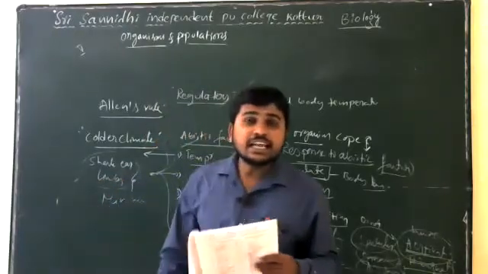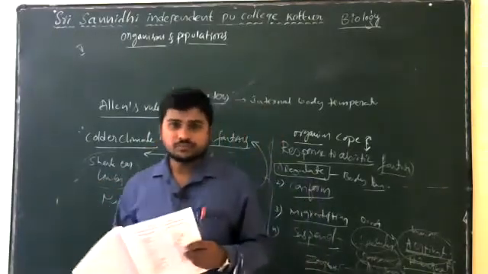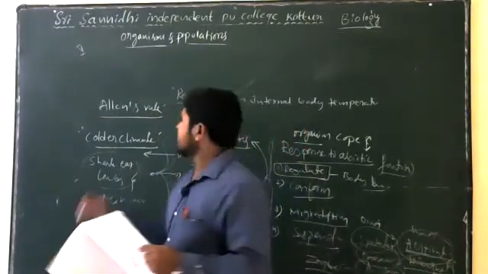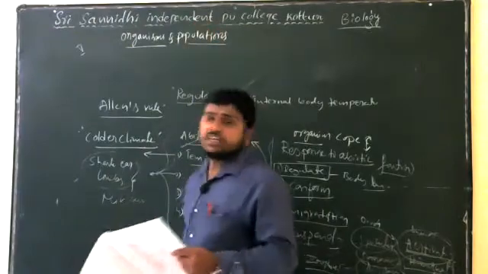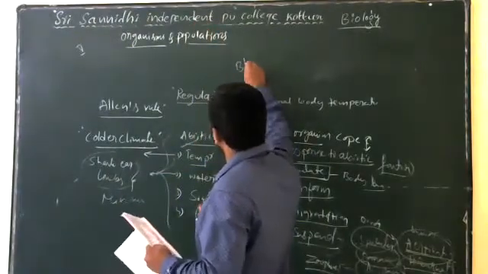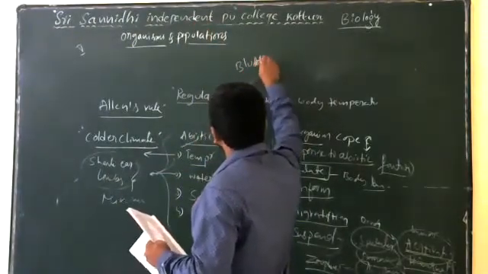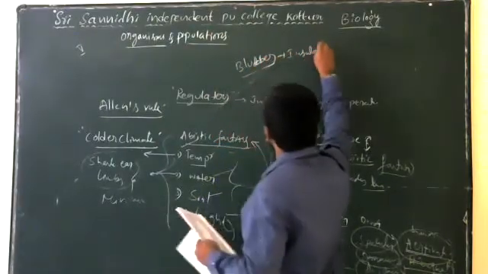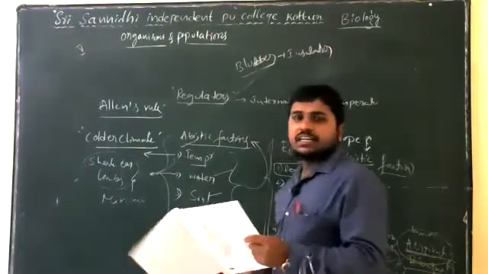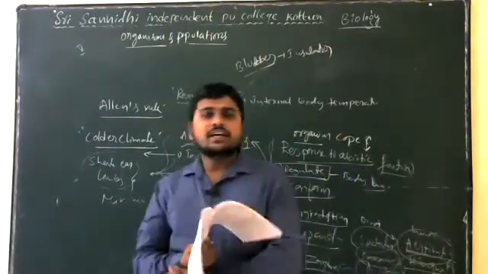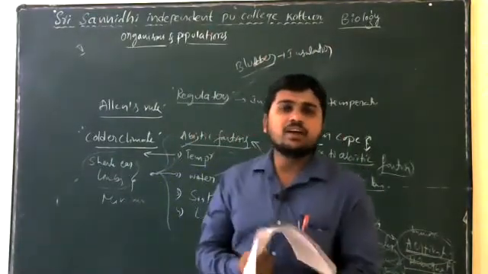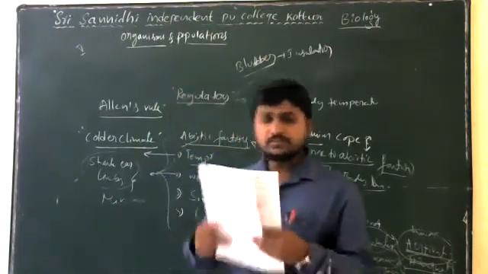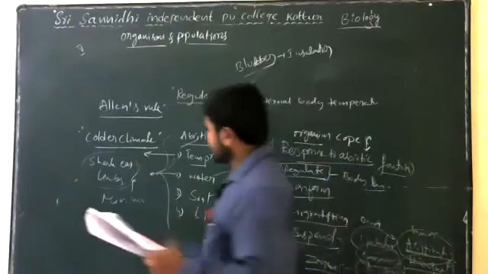So that is Allen's rule. Remember Allen's rule. In some organisms, below the skin there is a fatty tissue, what we call blubber. It acts as an insulator. It can prevent the loss of heat, right? Prevent the loss of heat. That's why B is Allen's rule.